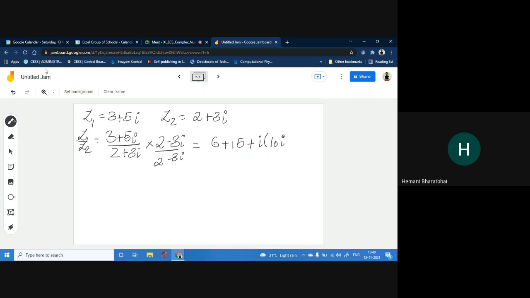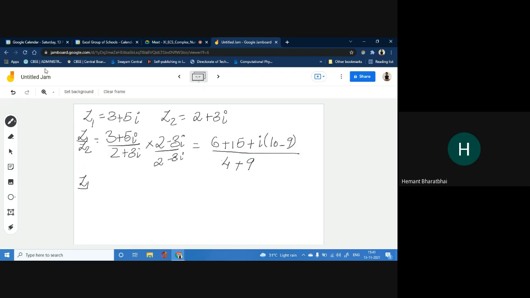I have already taken common, so I'll have to remove. Okay, and this 3 into 3, so that is going to be minus 9i. So here I'm writing minus 9 because I've already taken common a plus b into a minus b, that is a square, so that is 2 square, that is 4, minus b square, so i square is going to be minus, so minus minus will become plus. 3 into 3, so 3 square, that is nothing but 9.